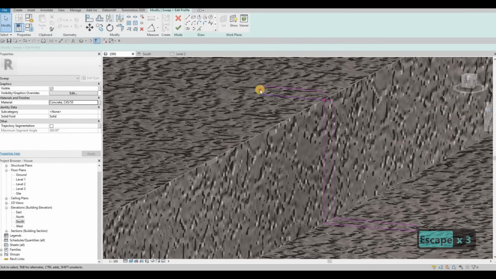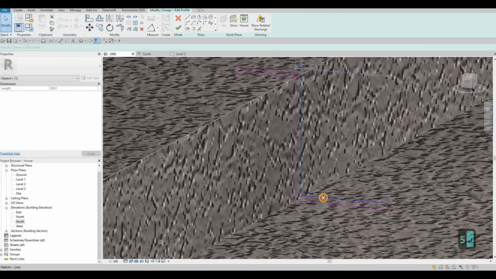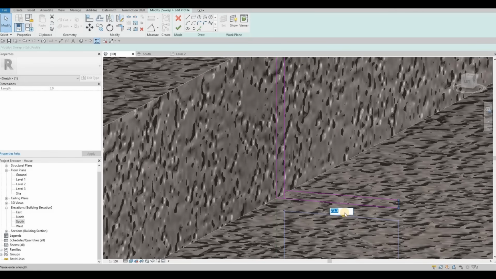So now right here at the top it should be around 50, and then here make it 5. Here is the height of it, but 5 only for the thickness, and then here 5 thickness, and then this will be 50.